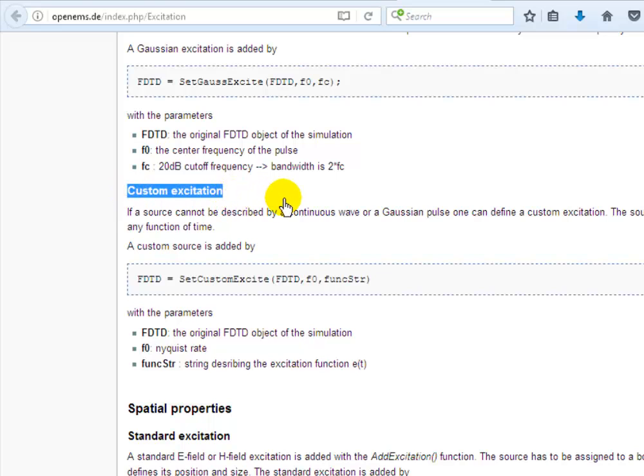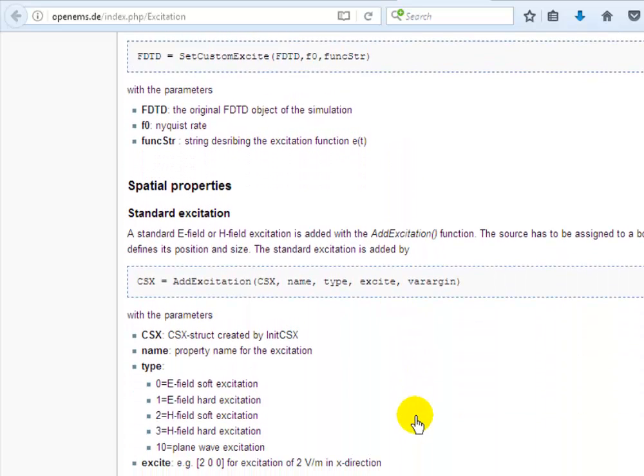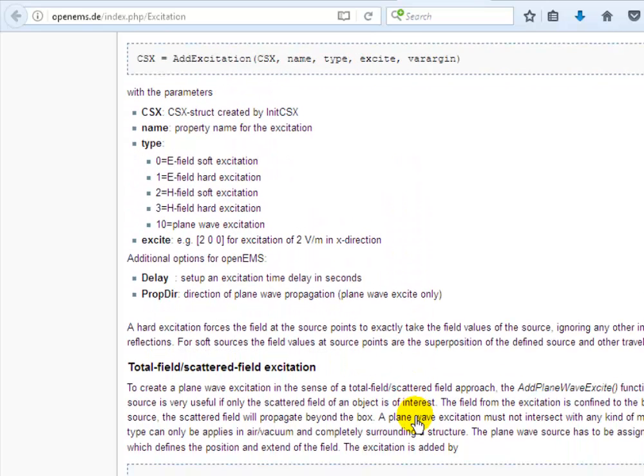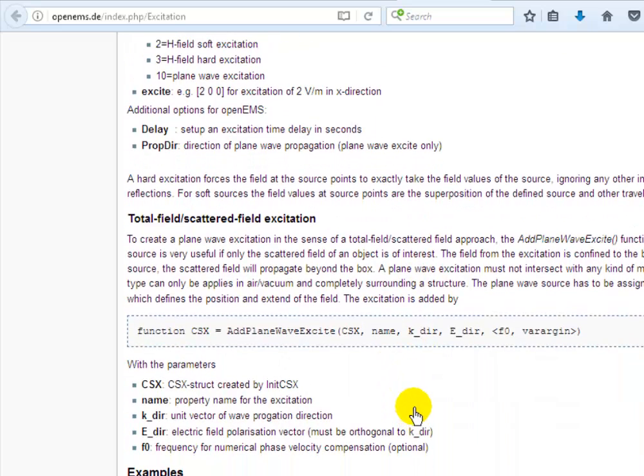And we may also describe another custom excitation, which is not sinusoidal or Gaussian. All these temporal excitations are related to the finite difference time domain solver itself, so each function will include FDTD in its name. Regarding the other part of the excitation properties, the spatial properties are related to the CSX functions, so each function will include CSX in the MATLAB command, as we can see right now.